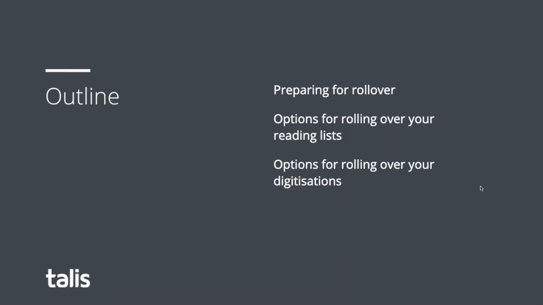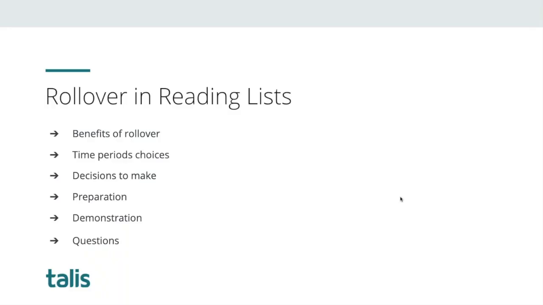Today we're going to be talking about how you prepare for rollover, your options for rolling over in Talis Aspire reading lists, and also your options for rolling over in Talis Aspire digitized content. So we are going to start with reading lists because if you are rolling over reading lists and your copyright cleared material, you should be doing reading lists first.